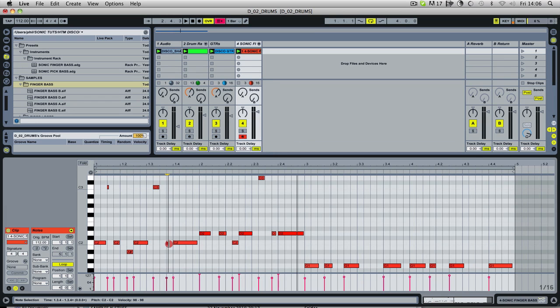It's really just a matter of trial and error to try and get some notes that work together. I'm going to shorten these ones and make these a bit more of an accent note. And I think we could probably squeeze one in here as well.